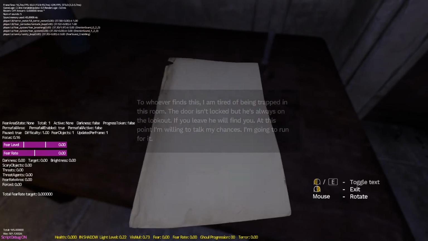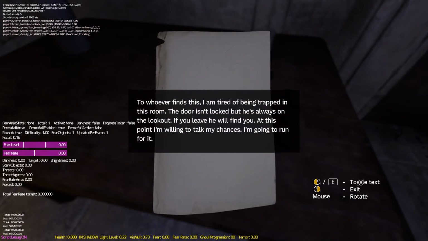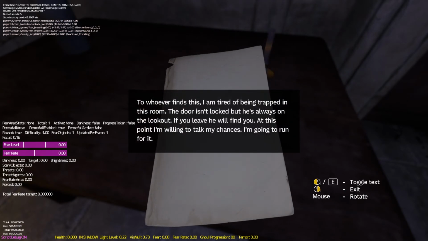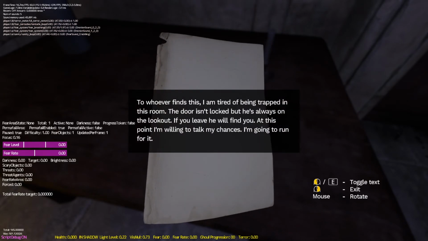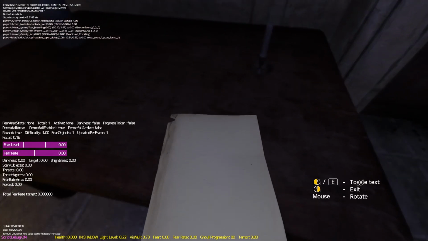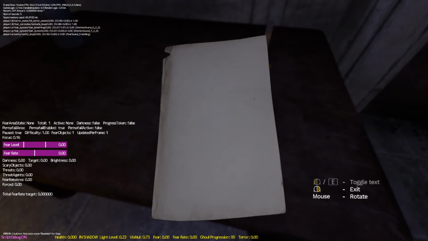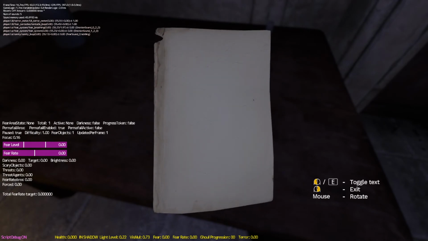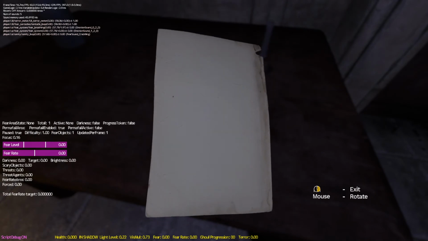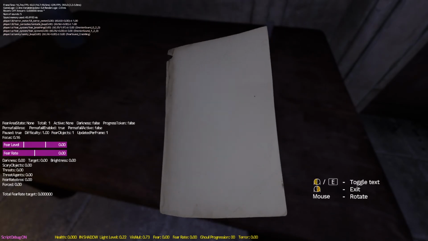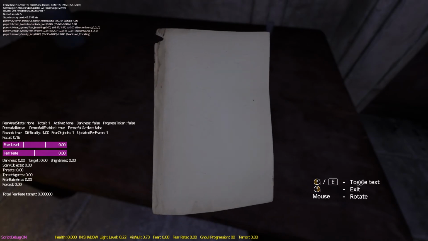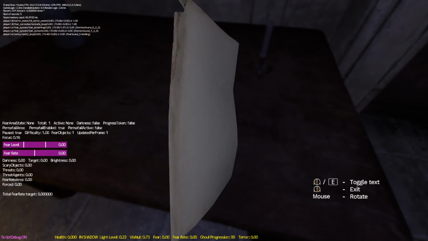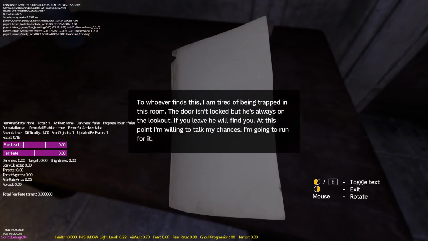So again, just a very, very random thing I wrote. I should probably fix some of those grammatical mistakes to make it flow a little better, but it's just something random that came to my head. And again, you notice that there's no actual text written on it. If you use one of the other notes, it'll have text written on the front of it. But in our case, this note doesn't have any text. So with that, we're pretty much done. In the next episode, I think I'm going to show you how to get text written on the front of this. I feel it looks kind of lame to just have it like this with nothing on the front of it, even though it works when you left click.